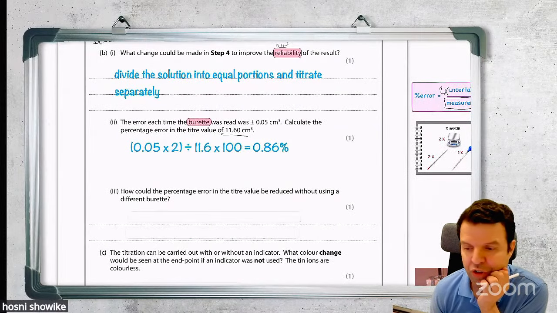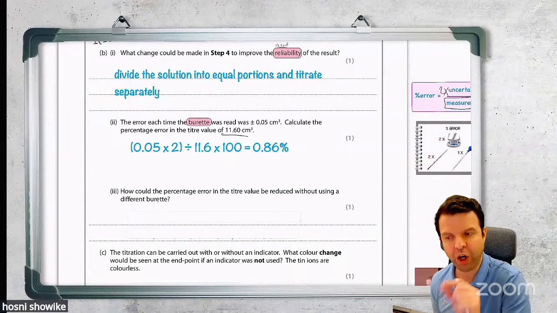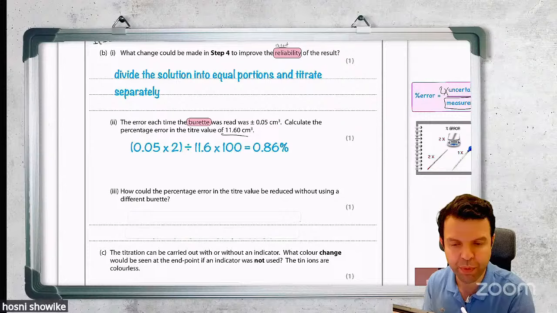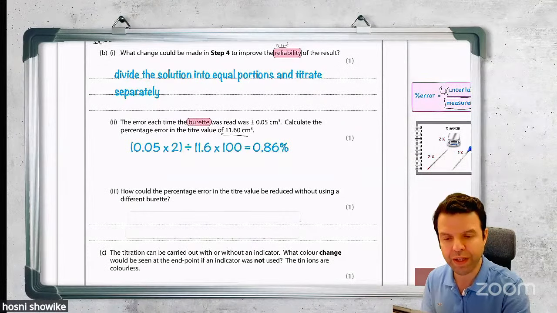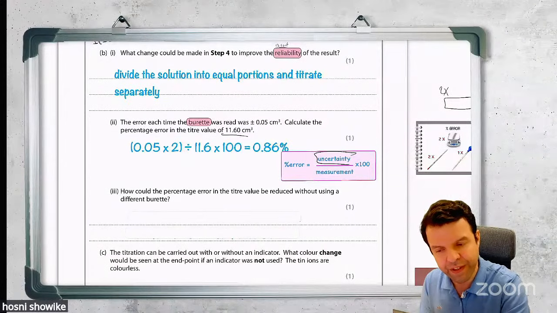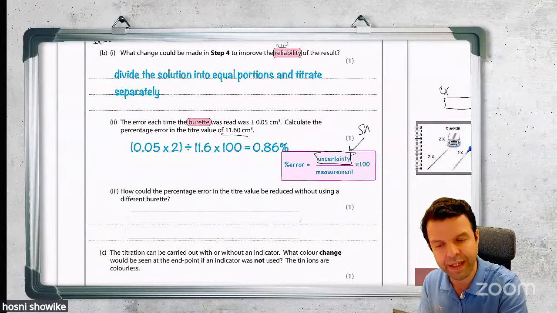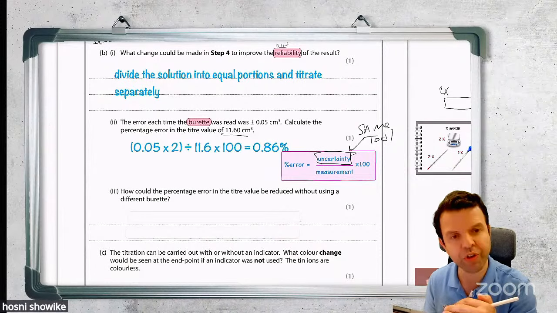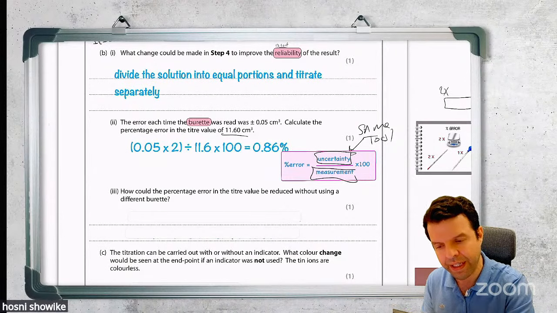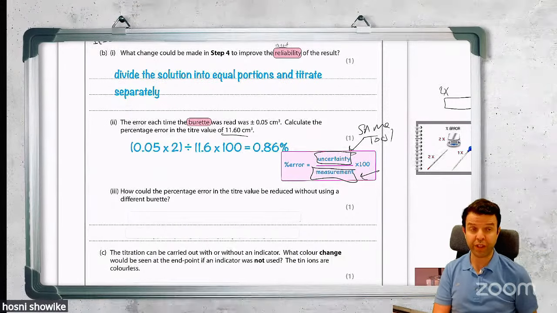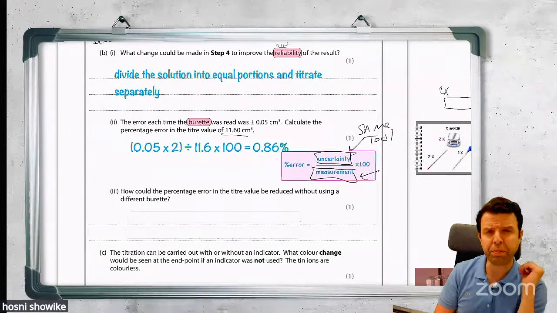How do you reduce percentage error? It's a percentage. How do I decrease that percentage error? By keeping the same burette. If you go back to that same formula I was showing you there, this is fixed. Why? Because it's the same burette. What's the only thing I can change in this formula to reduce the percentage? It is the volume. If I increase the volume I'm measuring, I will always reduce the percentage error.